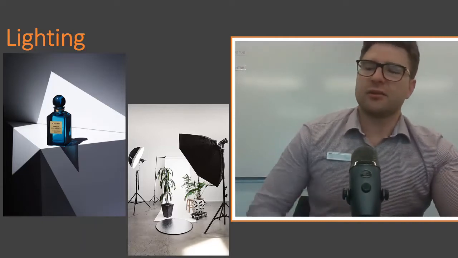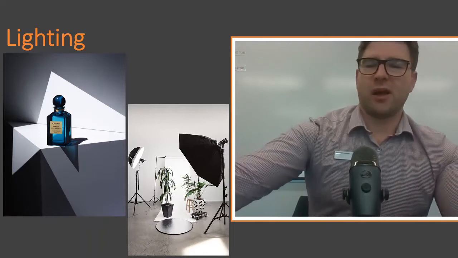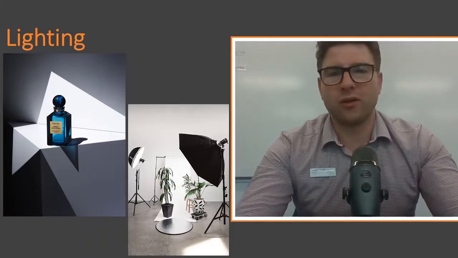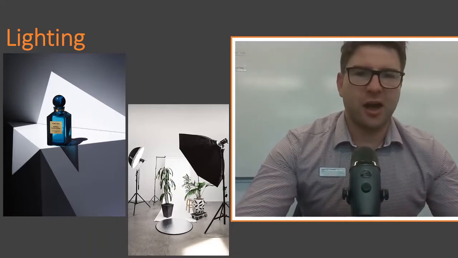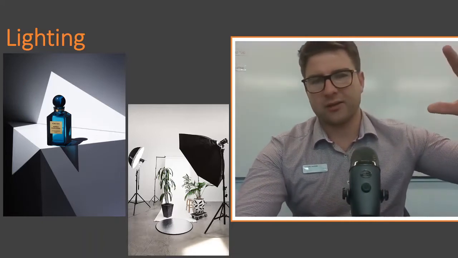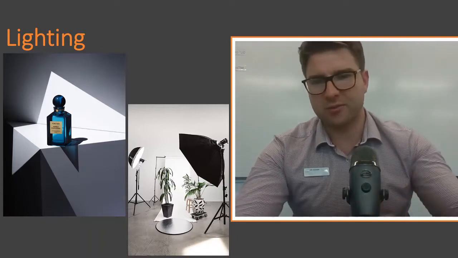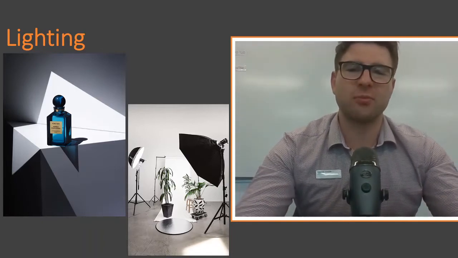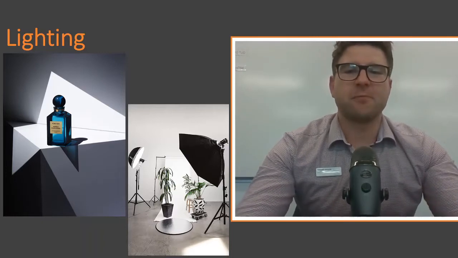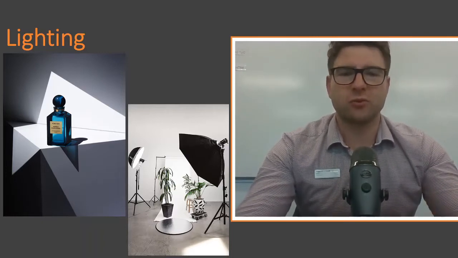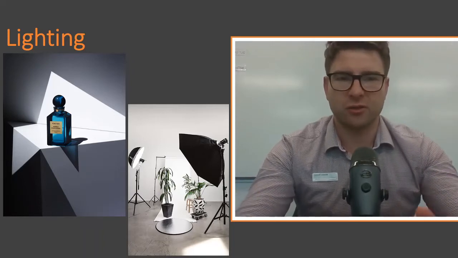So lighting on a base level, the bigger the light, the smaller the light, how close the light is, how far away the light is, or the angle that the light is shining on that subject from will affect the shape of the shadows, the softness of the light. So changing these variables will change how the light and the shadows look in the image.